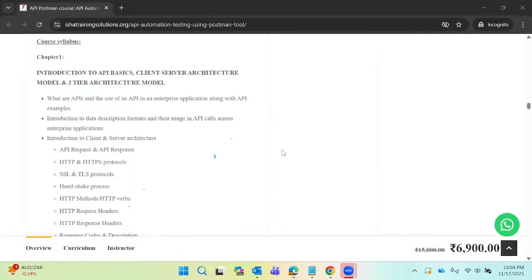Yeah, so Geeta, that's a good question. To validate response time, we have a snippet called pm.response.responseTime. Using that snippet, we can find out how much time the server took to give the response. Since I teach, I remember them by default. Now that you are learning it, you may not remember it immediately.